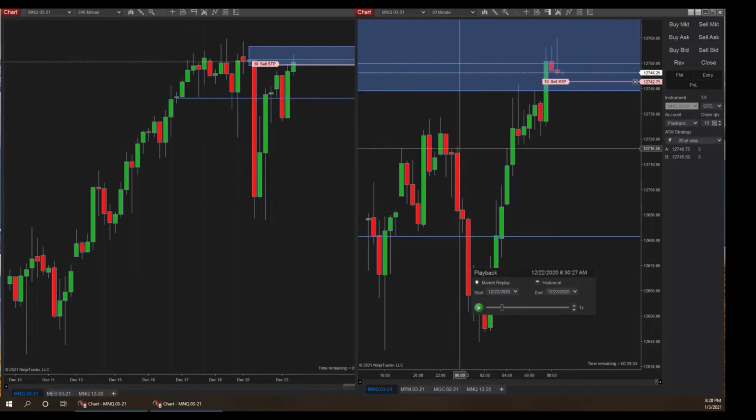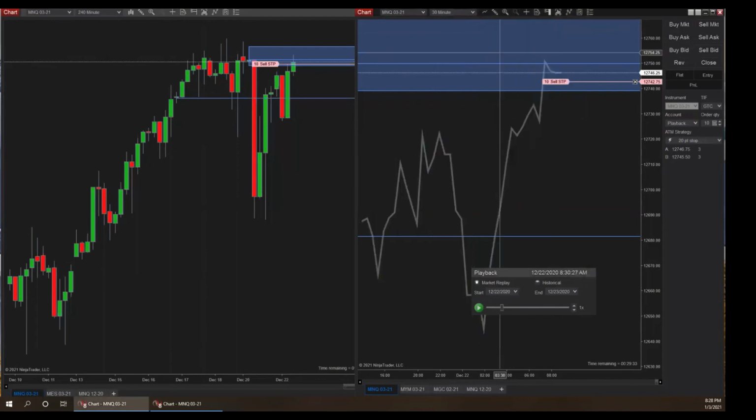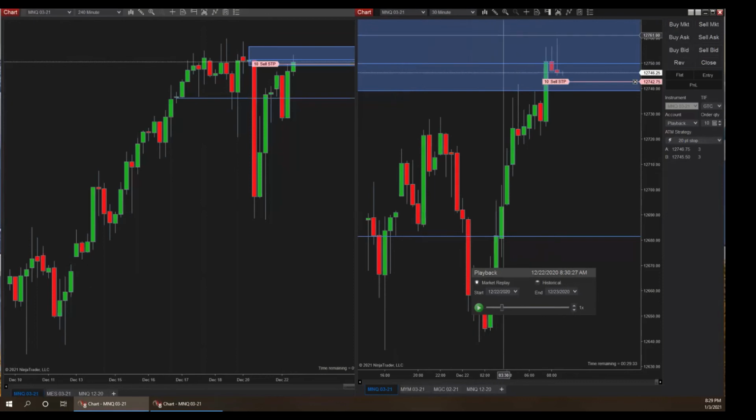Could also come up here and look at this point. There's a couple of different areas. One way you see that is to go to a line chart, and you can see the different areas. So here would be one, could come down to here, this little point, could come down to here, could come down to here, all the way down to here. Just looking at the different points in the past of where the market could react to certain areas. Once it gets past this, good chance it will come all the way back down here, because you really have nothing within this area looking at this line chart. Okay, just another way to look at it.